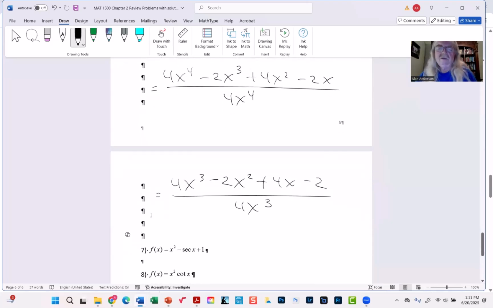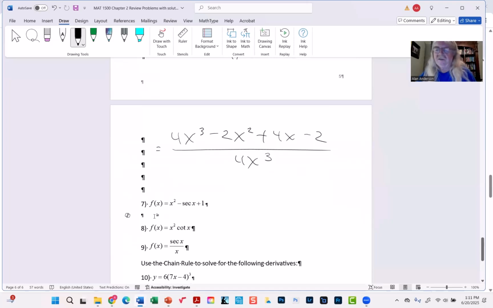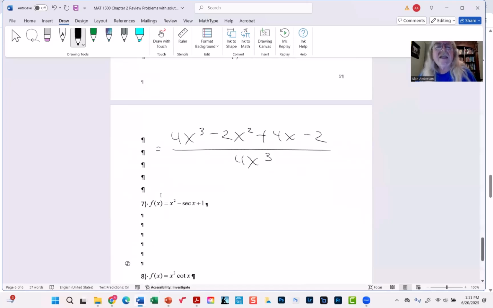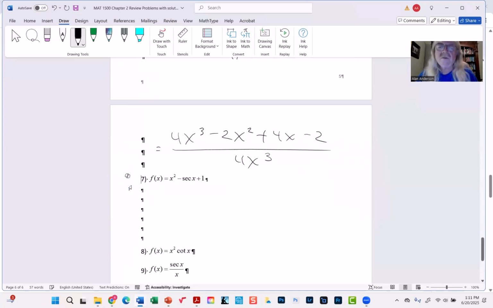All right, now, oh boy, the trig functions are getting involved. And that can make things a little trickier. That's one of the reasons why I did make up this list of trig derivatives. So here we've got two terms. Well, the first one is a polynomial. The second one clearly is not. Actually, I'm sorry, there's three terms. The third one is simply a constant. So the only one we have to keep an eye on is the secant.